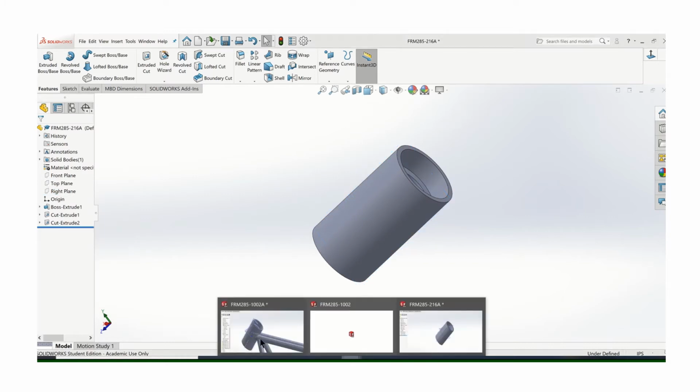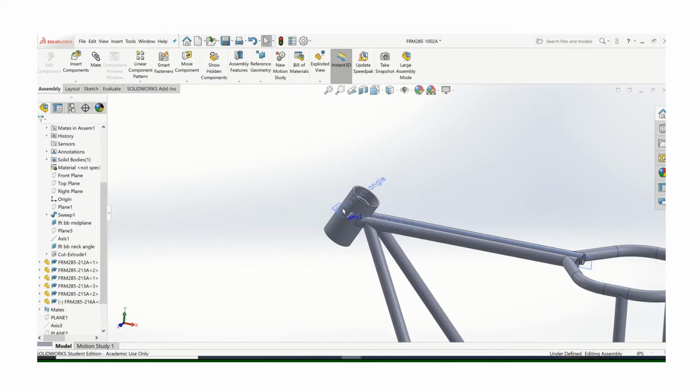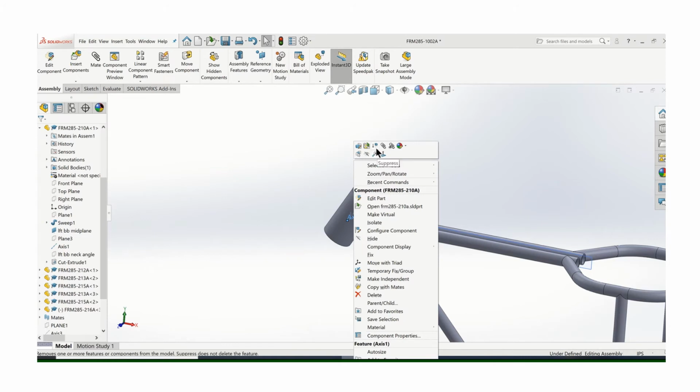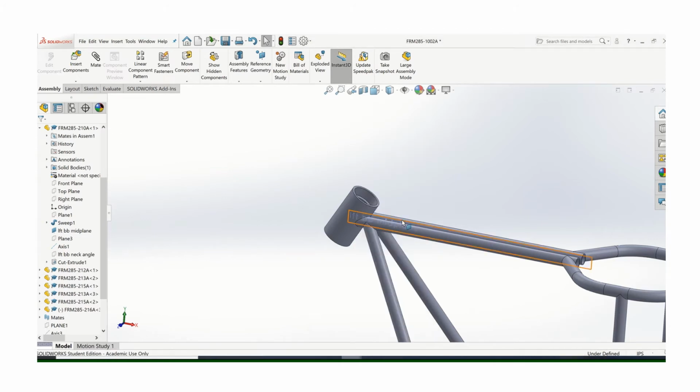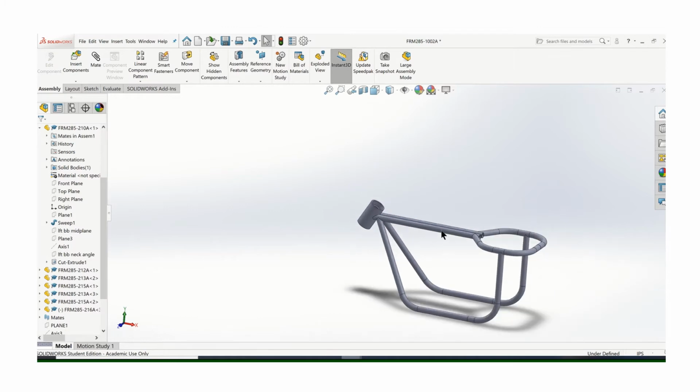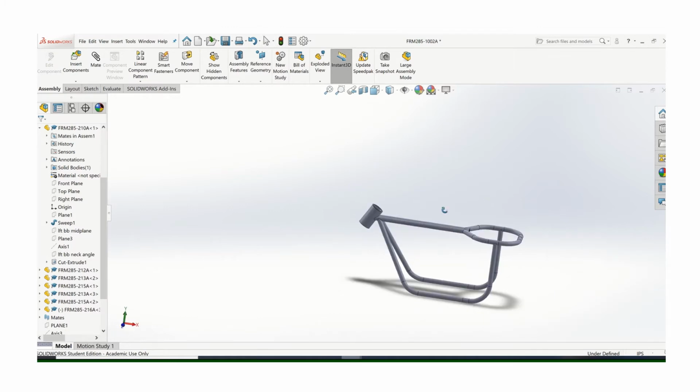Turn off all those planes. And what do we have left? Guess I didn't really need that axis. And there's my frame subassembly.